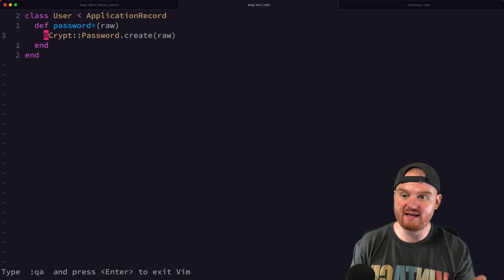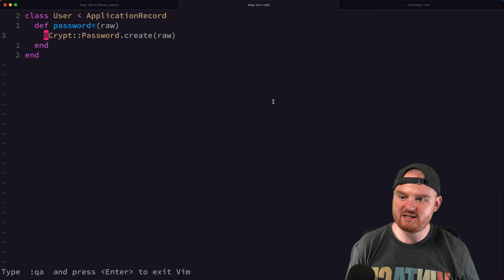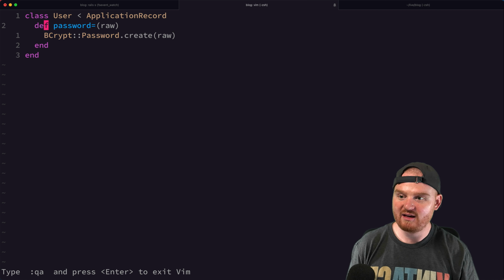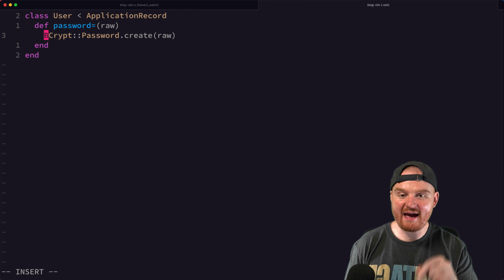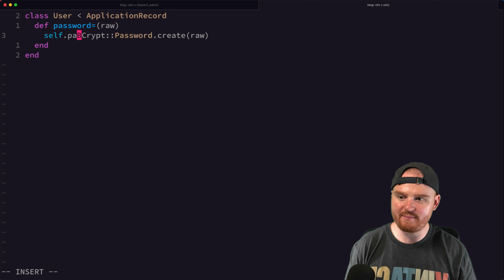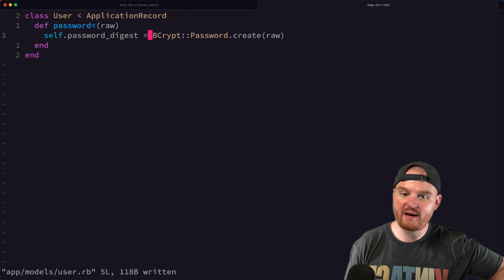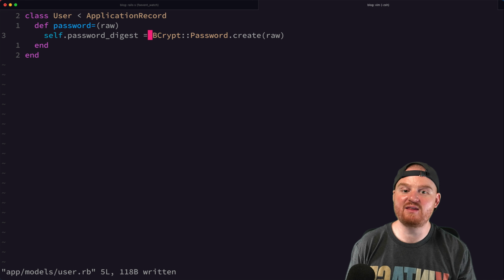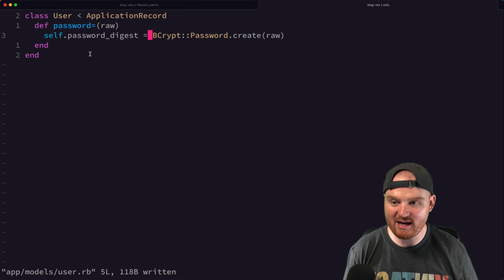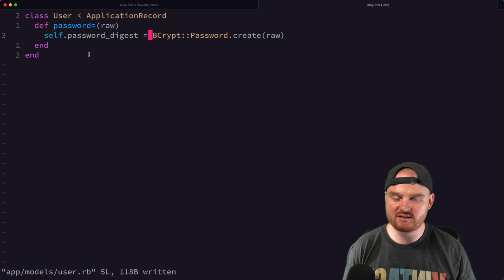If our password is banana and we pass in banana, this Bcrypt::Password.create is going to return some giant hashed thing. When we get that value back, that is what we're going to stick in the database. So here what we actually want to do is call self.password_digest = Bcrypt::Password.create. So this is going to create the password hash based on our input password and store the hash in the database, not the raw plain text password.